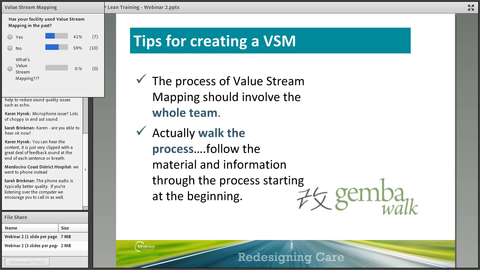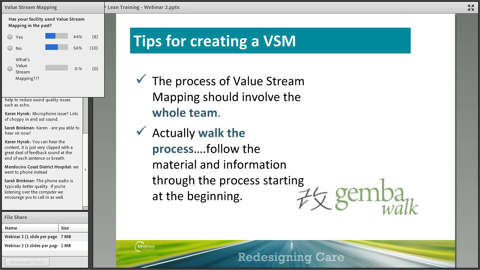So what we want to do is the first step in value stream mapping is to map out the current state and really look at it the way it is and the way we're doing it today. And this doesn't have to be a high-tech procedure. Many of the clients I work with will use sticky notes, as you see in the pictures here, to really define what the major steps in the process are, how information and patients are flowing, what kind of materials or inventory need to be brought into the process at that particular step in the process.